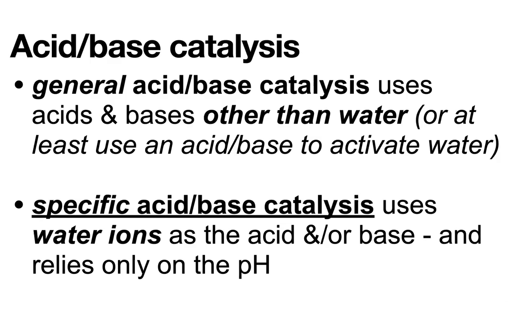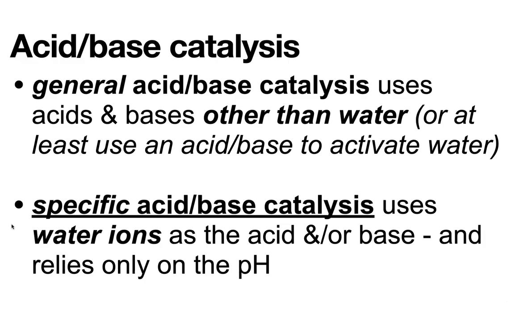In the case of specific acid-base catalysis, that specifically uses water ions as the acid or base and relies only on the pH. So it doesn't need anything to activate the water. The reaction is just relying on the natural concentration of those hydronium and hydroxide ions in the water that are present at a given pH.